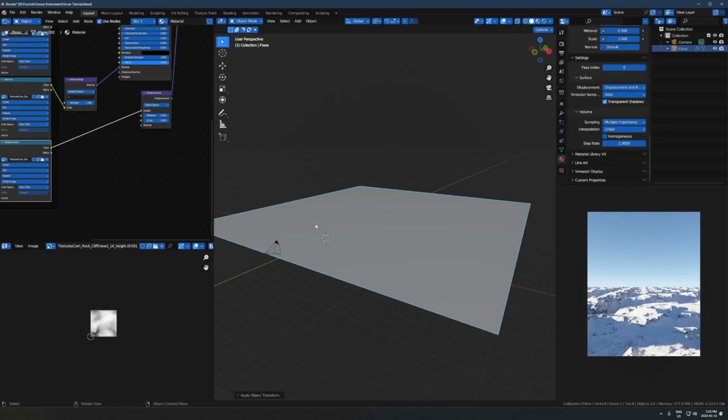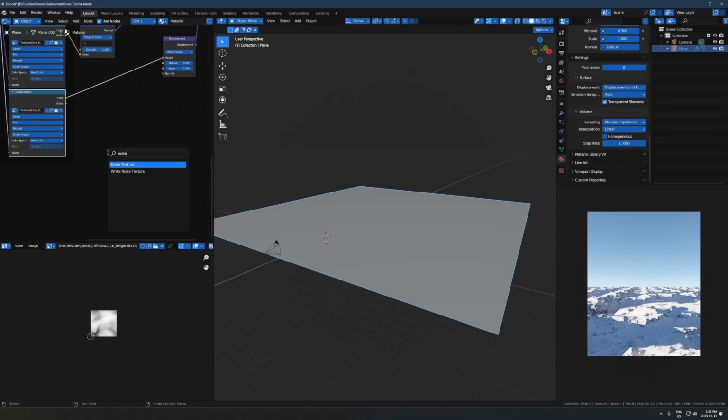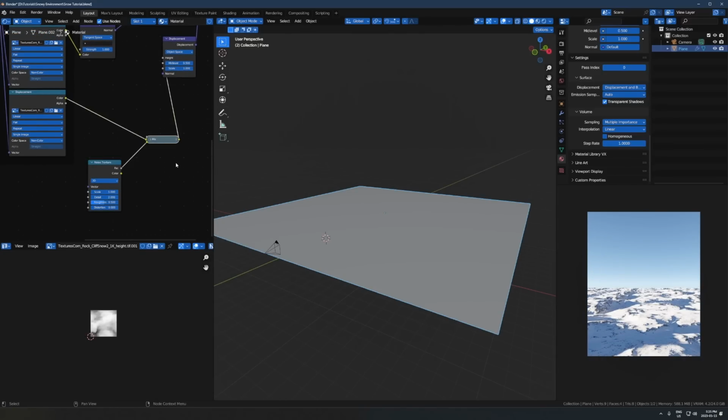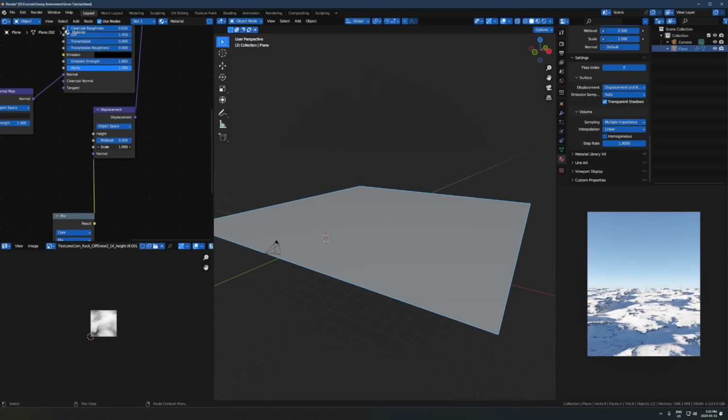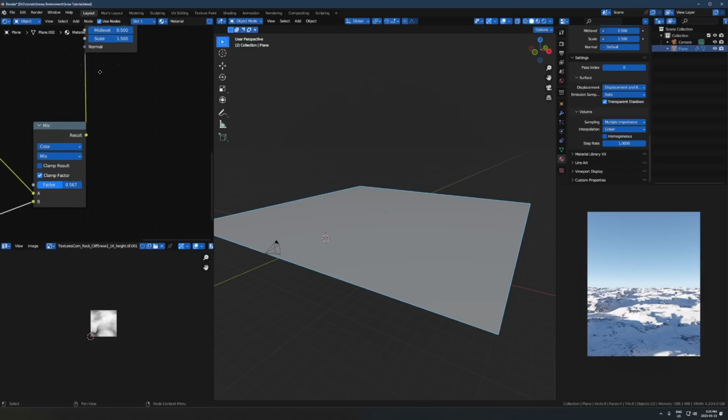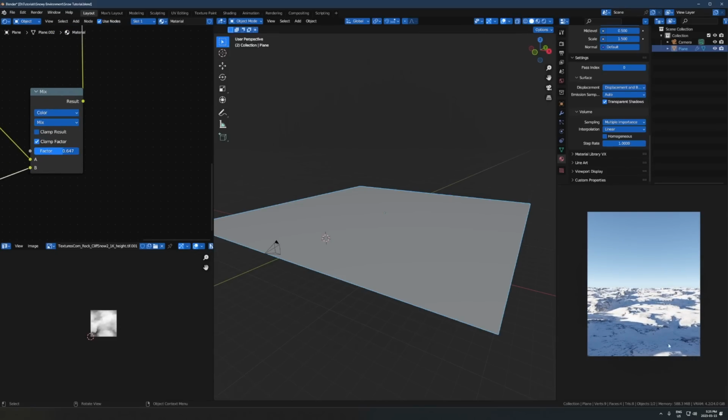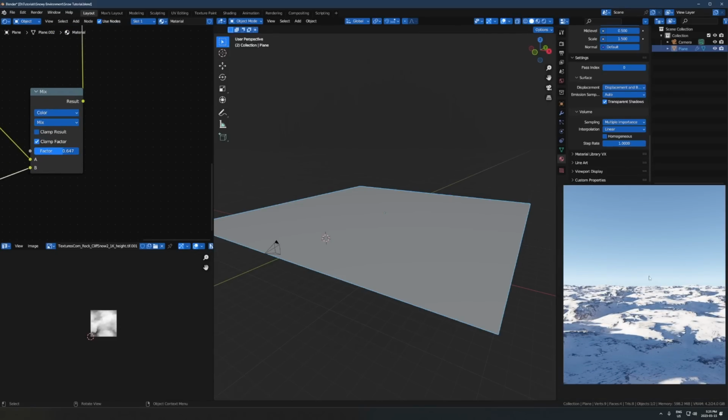An easy way to somewhat break up the pattern quickly: take a noise texture, mix it together with the displacement map, and I could turn it to multiply or whatever, but it's easier to just not deal with that for now. And now it's slightly better. So again, I'll deal with that later. I'll make it not super obvious that it's repeating, but for now it doesn't really matter.